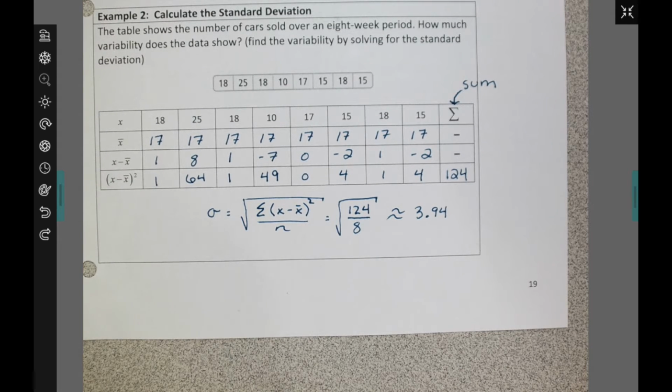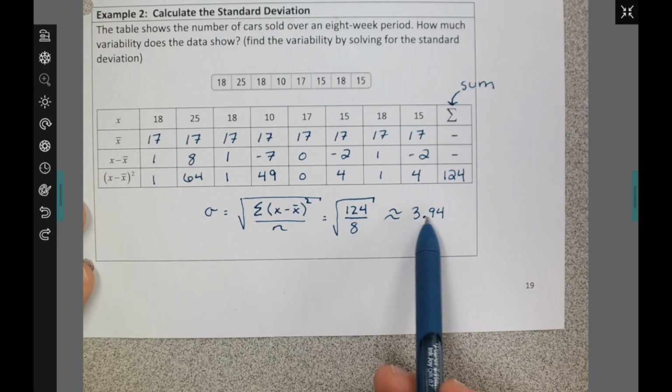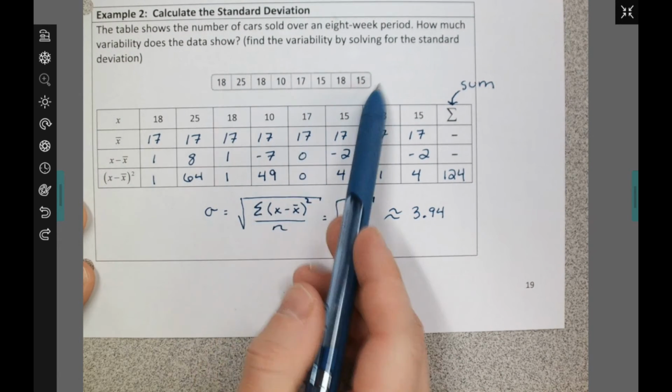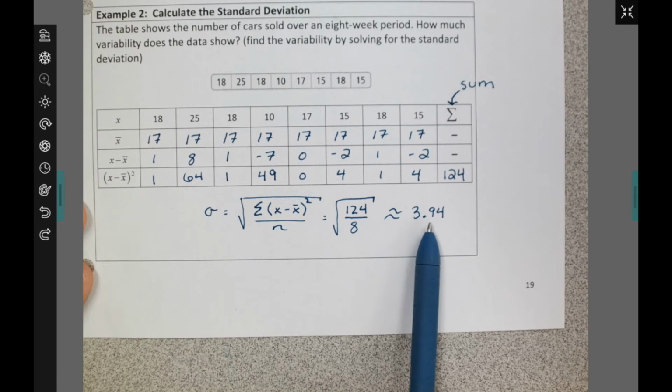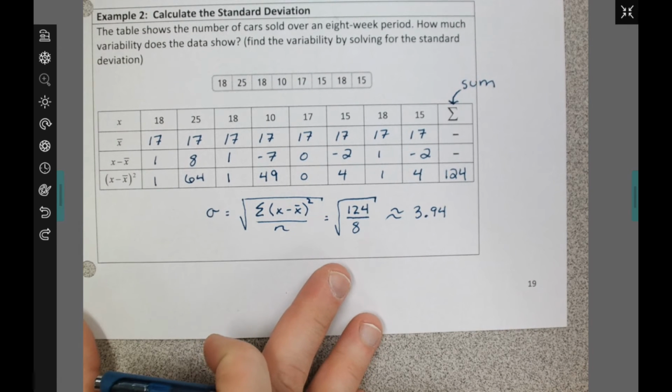Honestly, you can't do much when you just have one standard deviation value. Typically you're going to compare multiple data sets and you compare the two numbers. So you'd say the one that has the higher standard deviation is more spread out than the one that had the smaller one. For this one, you can say the standard deviation is 3.94. So we'd say a typical data entry is roughly 3.94 values away from the mean. But like I said, typically you'd be comparing two data sets and you'd say the one that has the higher standard deviation is more spread out.